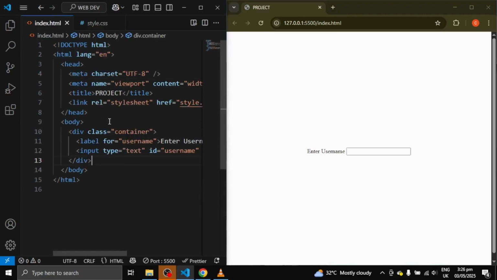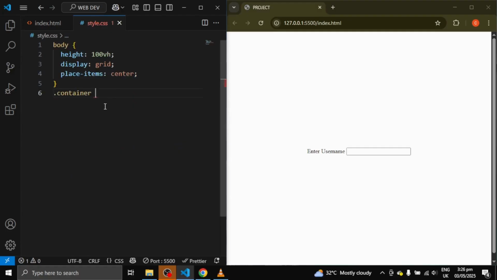Next, we style the container itself. So with the container class, we select it and set the display to flex and turn it into a flexbox. We set the flex-direction property to column, set justify-content center, and align-items to center.